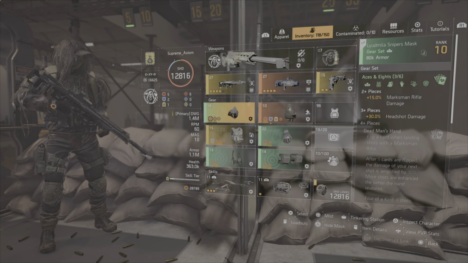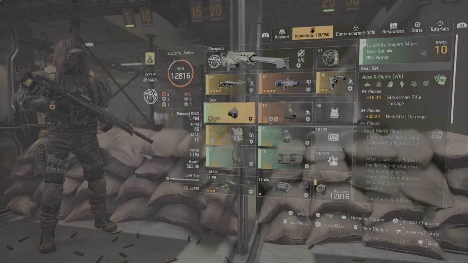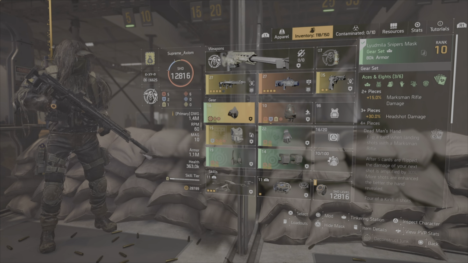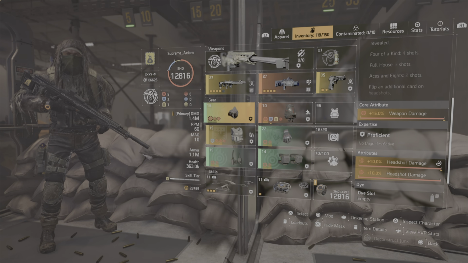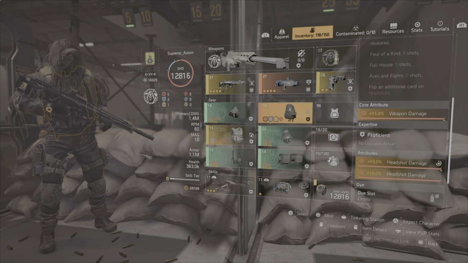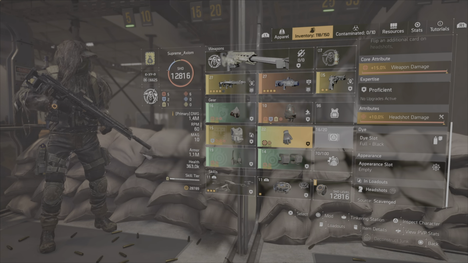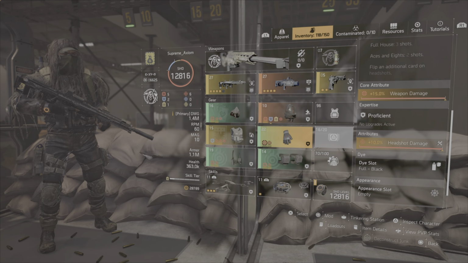So for the Aces and Eights, the 2 piece gives us the 15% marksman rifle damage. The 3 piece gives us the headshot damage. For the attributes, we're going with weapon damage, of course, and we got headshot damage in the attribute slot and in the mod slot. So we're stacking headshot damage everywhere. And the same with the gloves, it's giving us weapon damage, and we just put headshot damage on it.